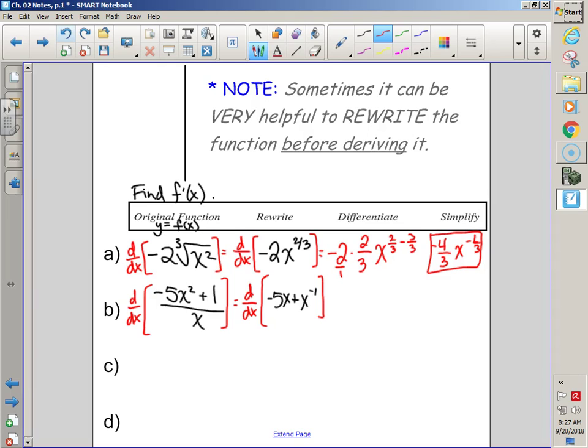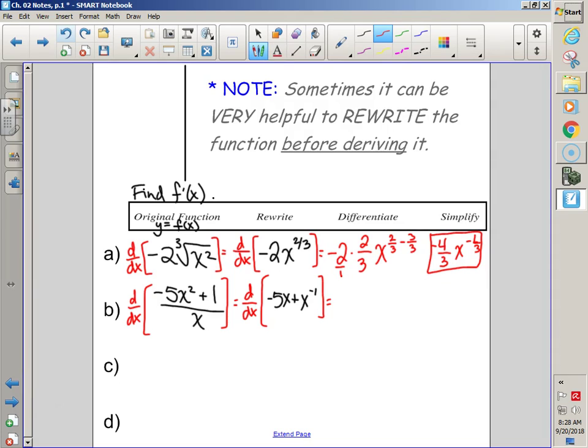And if I take this one 1 over x, you're right. 1x does go away, but it's not enough to do that. You also have to divide him by x. Wait, why did I write it like that? Why isn't it 1 over x? I want my power rule to apply. 1 over x, no power rule, but x to the negative 1, I got it. Do you got it? What's the derivative of negative 5x?